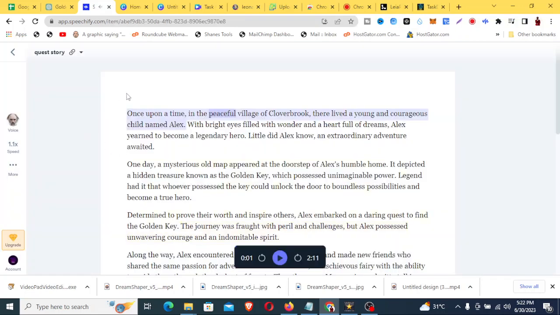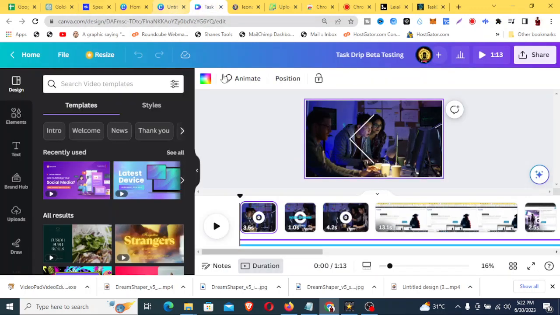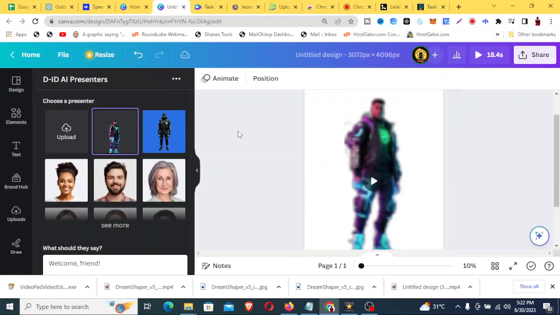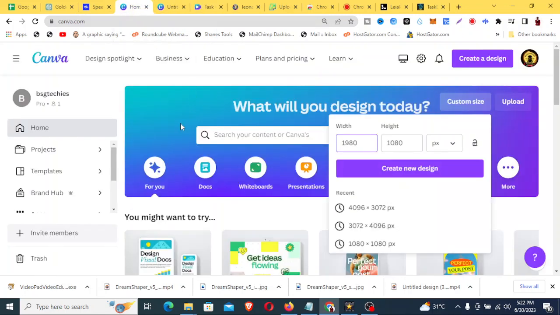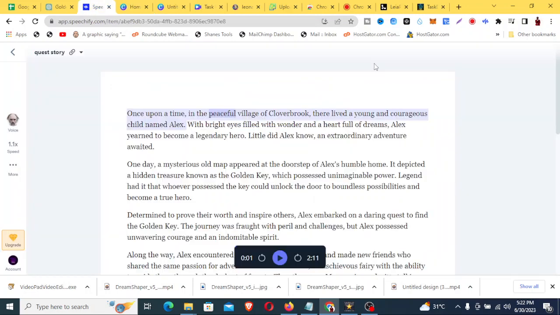The next thing you want to do here is record the story and save the file on your computer so you can use it on Canva, which is one of the tools you're going to be using. You upload all your files here on Canva and create your story or your animation. So you need this tool here. It's called Chrome Audio Capture. You need it once you set up your Speechify account, app.speechify.com.